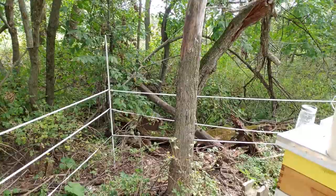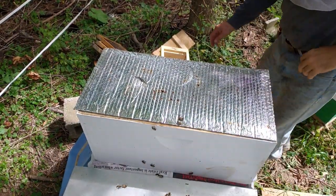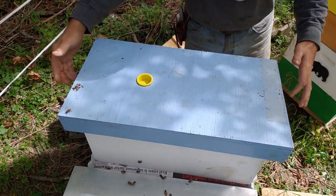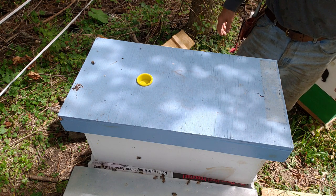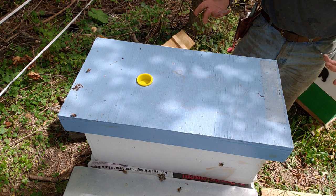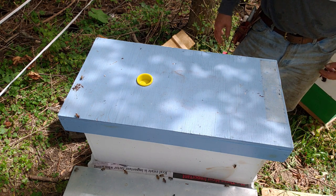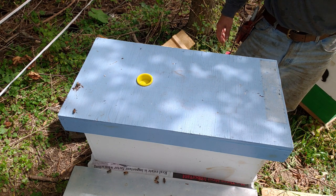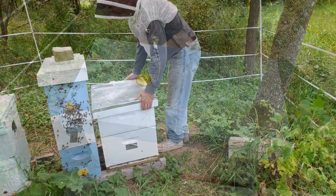And a little later, I will come back and install more frames if the colony comes back a little bit. But for now, that should be a pretty good boost for this little nucleus colony.